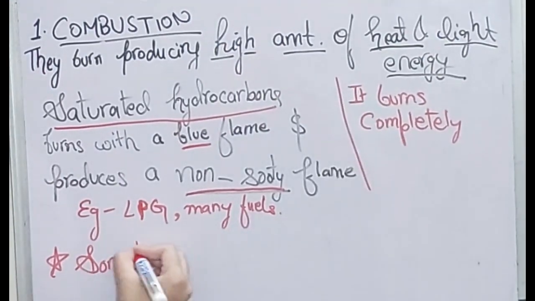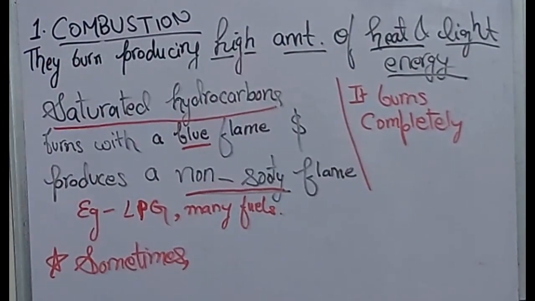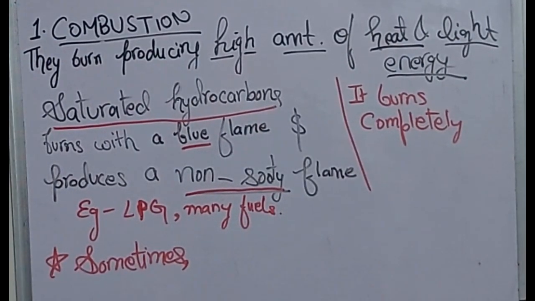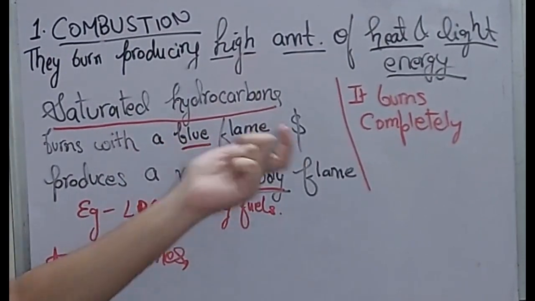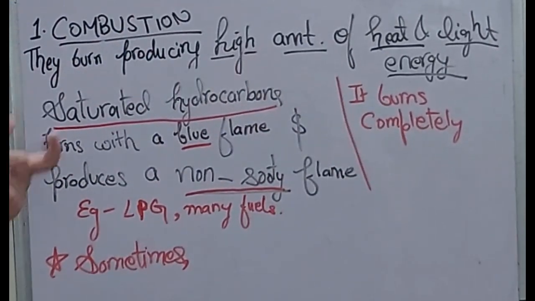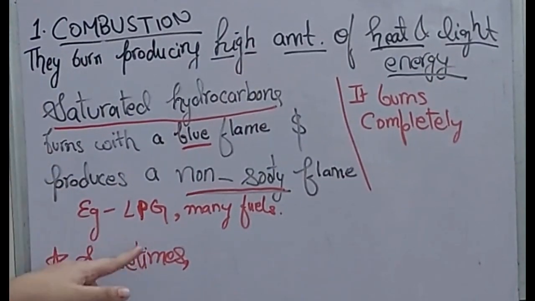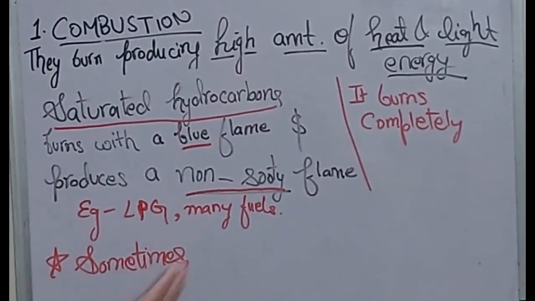sometimes, now what happens sometimes? So in our houses we get LPG or the cylinders we have, and you will notice that from the gas stove you get a blue color flame, right? Just switch on your gas stove with your parents and you will observe it having a blue flame. That represents that the hydrocarbon coming into your house as a fuel is none other than this saturated hydrocarbon. Mostly LPG comes to our house. This LPG is also a saturated hydrocarbon, and it burns completely.